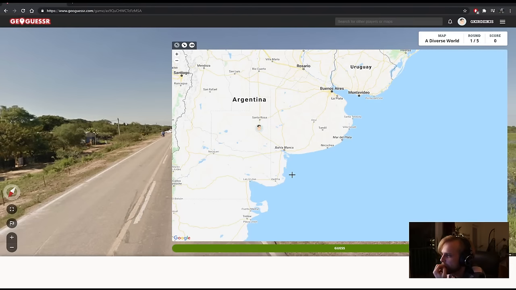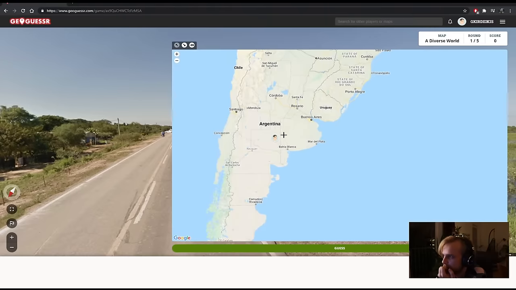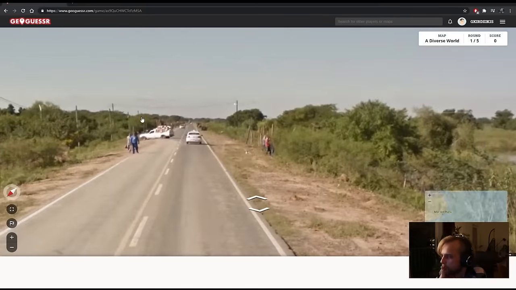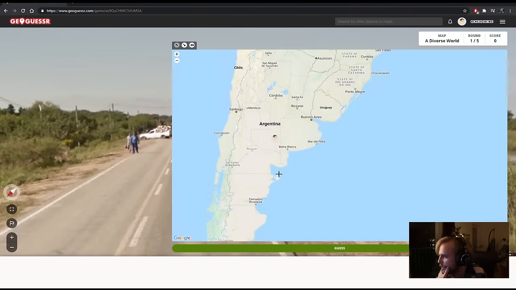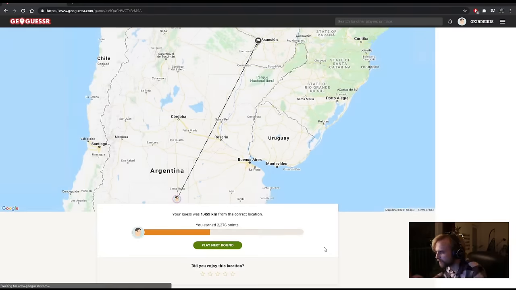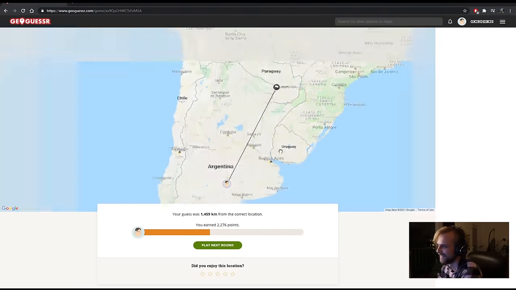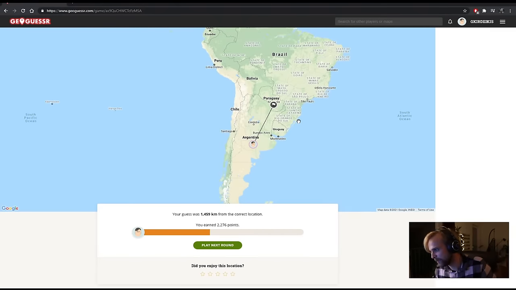Oh, the bike. Huh. But they do drive bikes in South America as well, quite a bit. And pickup trucks. Because that's a pickup truck. That's also kind of a clue that we're a little bit closer to USA export routes. Okay, let's go for Argentina. Bam! Bam, bam. Paraguay. Okay, that's close enough. That is close enough.